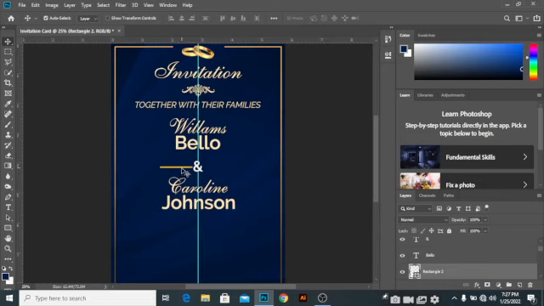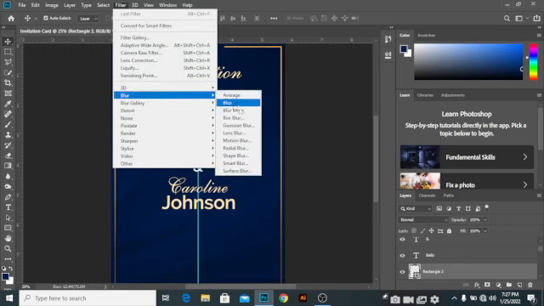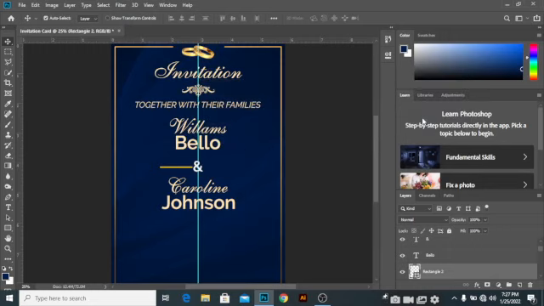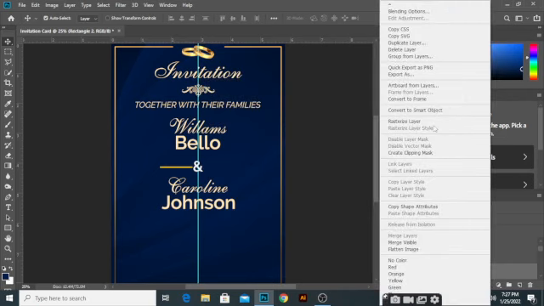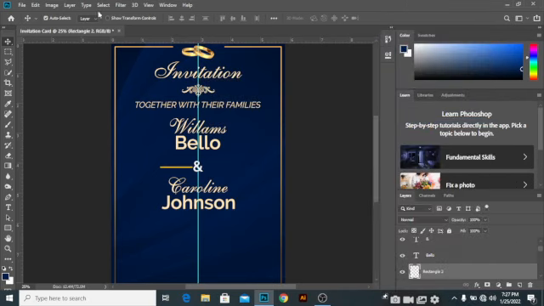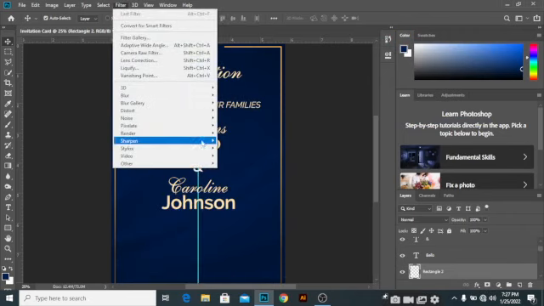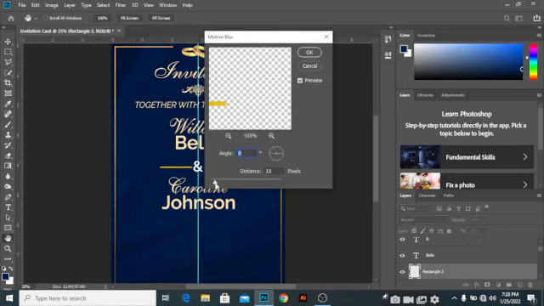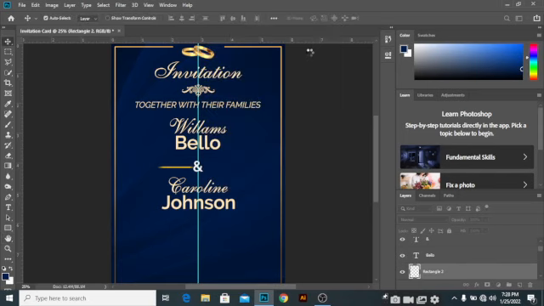So what we do now is, you can see I'm on the rectangle, to this new rectangle, I'll come over to filter, then blur, then motion blur. Let's first rasterize this layer so that we can do that. Now let's come over to filter, then blur, motion blur. Now let's increase the distance. You can see the effects. Oh, I think it's too much. Let's put it at 54. 54 is cool. Okay, you can see what we have now.